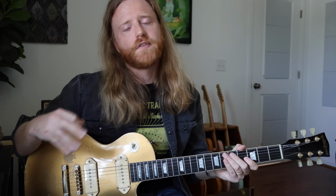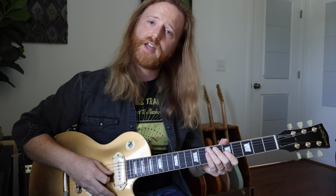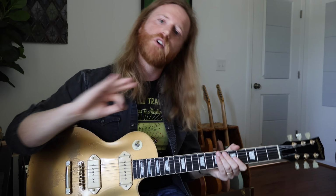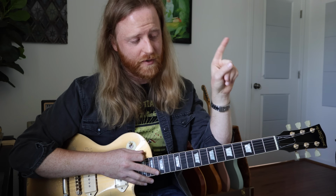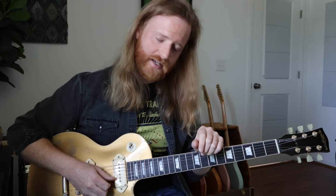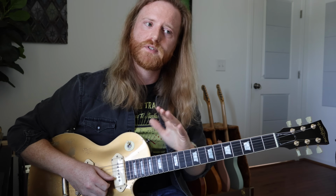Now, for the 6, we're just setting up a 1, 4, 5, 6 minor, right? So for the A minor, you can aim for those chord tones, which relative to C is 1, 3, and 6. So far on your paper, you have 1, 4, 5, and 6 minor written. Off to the side of the 1, the target notes you can land on are 1, 3, 5. Off to the 4, you have 1, 4, and 6. On the 5, you have 2, 5, and 7. And on the 6 minor, you have 1, 3, and 6. You can aim for any of those chord tones when that progression comes up.